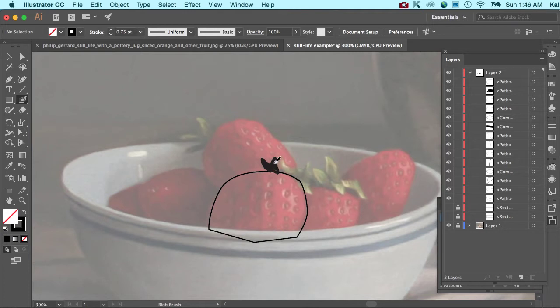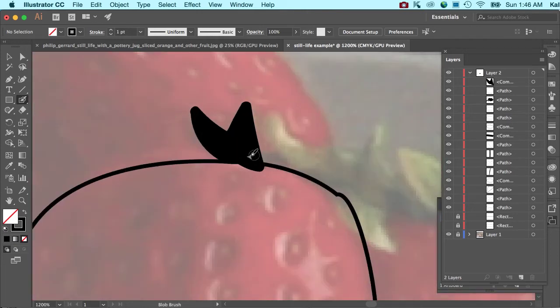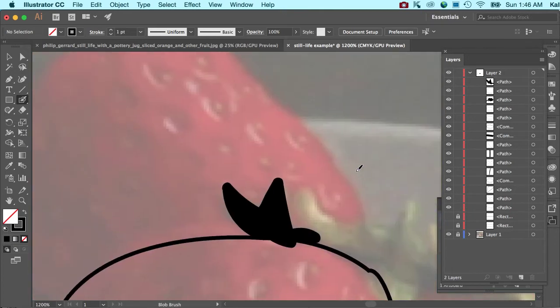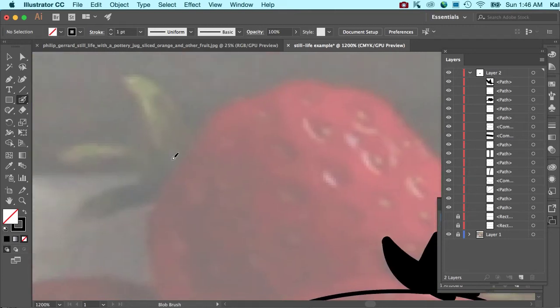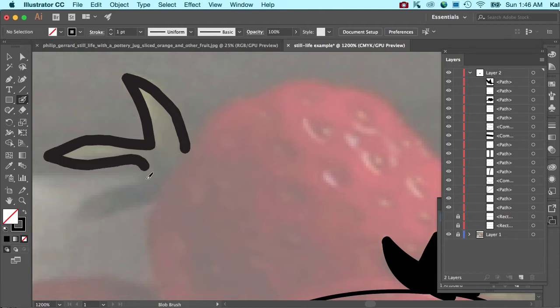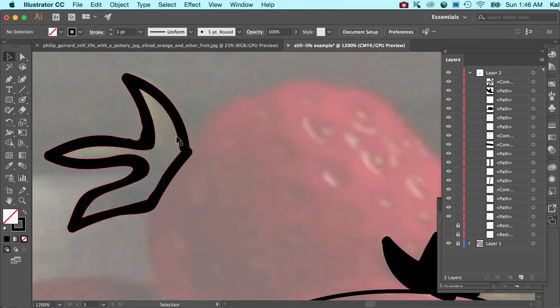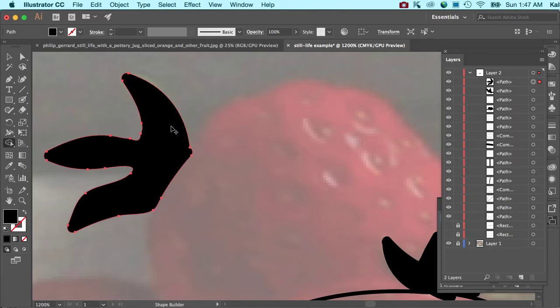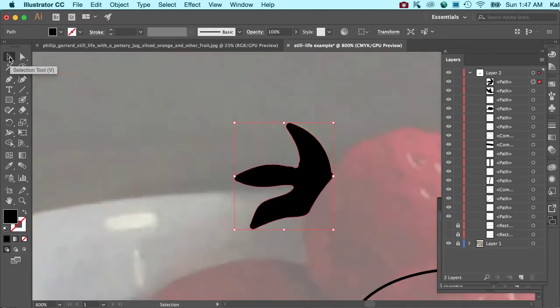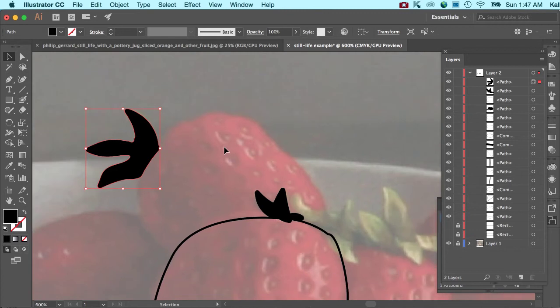if you felt the need for it. And this one, I can tell already, if I missed a little spot on here, I can fill it in, right? And if I didn't want to do that, I could also, let's see if I can find one over here. I'm just going to fill in really lightly, just to show you an idea of this. And then you can see, obviously this is a shape, right? But you could go to your shape builder tool and simply fill in that gap. So you don't have to spend time filling things if you don't wish to do that.